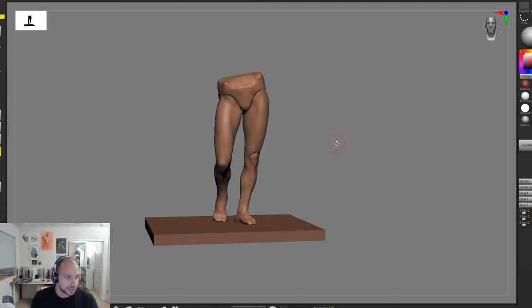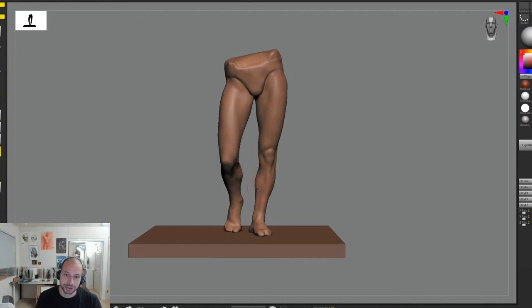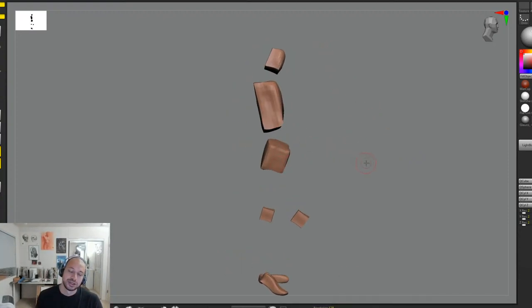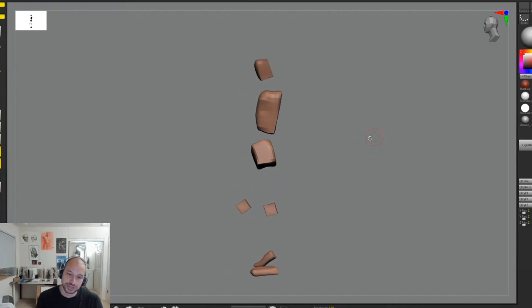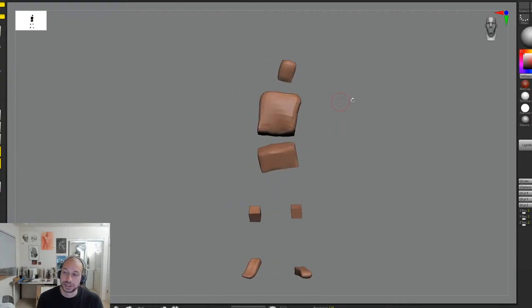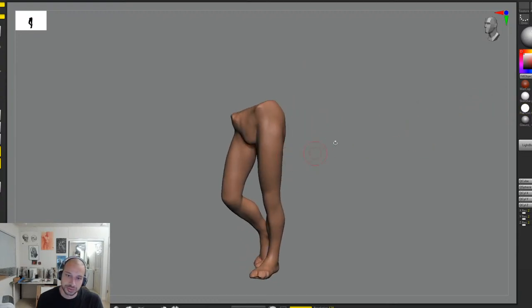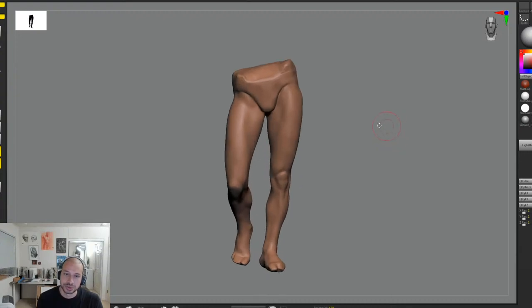All right, guys, that's about it. Almost 3 hours. I'm tired, exhausted. I think we made good progress. So just to recap, we started with something like this. Quick exercise, trying to capture the silhouette or the gesture, just using primitives. Really nice exercise. And then we blended everything together, and then we spent most of our time refining some of these forms.